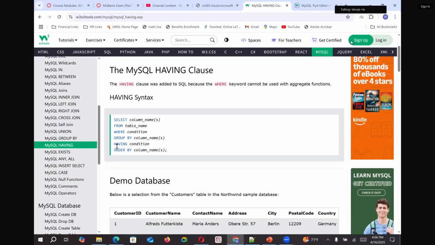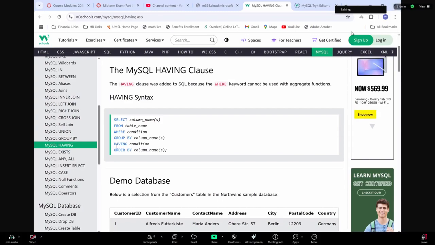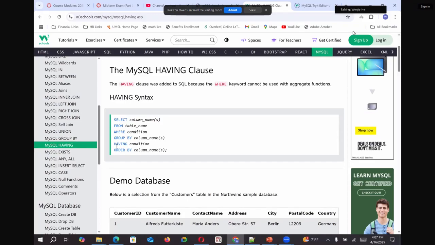You apply the aggregate functions on the subgroups, then you need to specify certain conditions. In that case, you cannot use the WHERE clause. You should use this HAVING clause. That's how to use it.